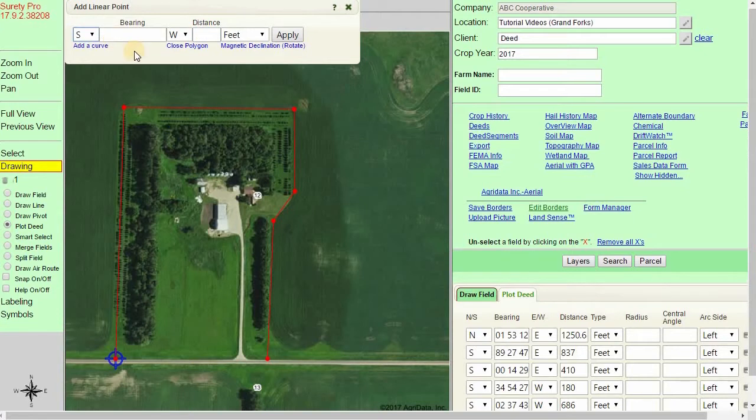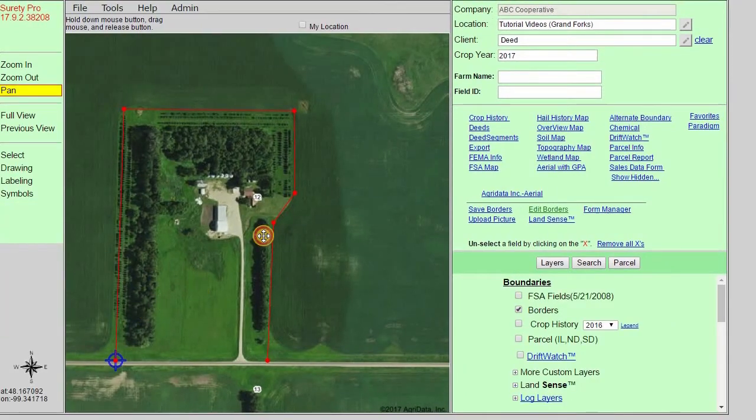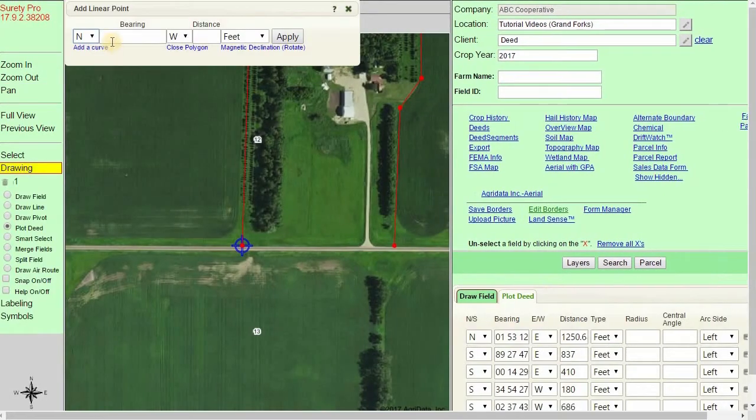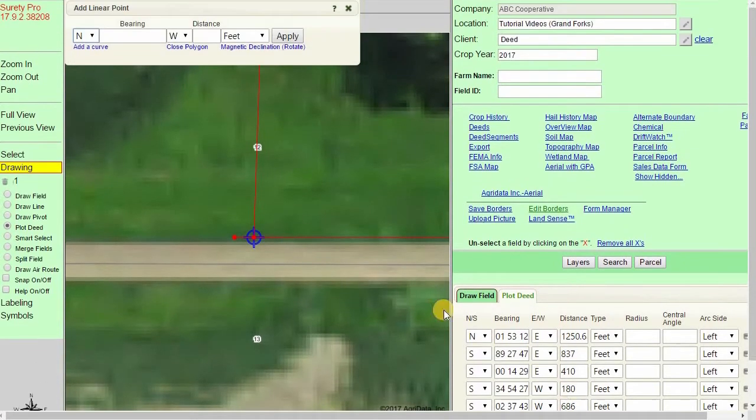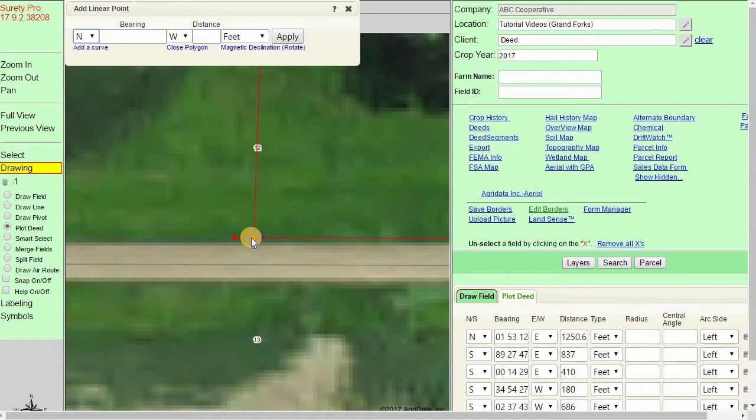Now that we're on our final segment, let's go through what we can do here as well. So I'm going to pan over here a little bit and go back to my drawing tool. Let's map out this segment. So you may notice they don't exactly line up to the point in the end. You see this a decent amount of times, and the cause can vary from maybe something mistyped into our calls, or simply the legal description is just a hair off from the survey.